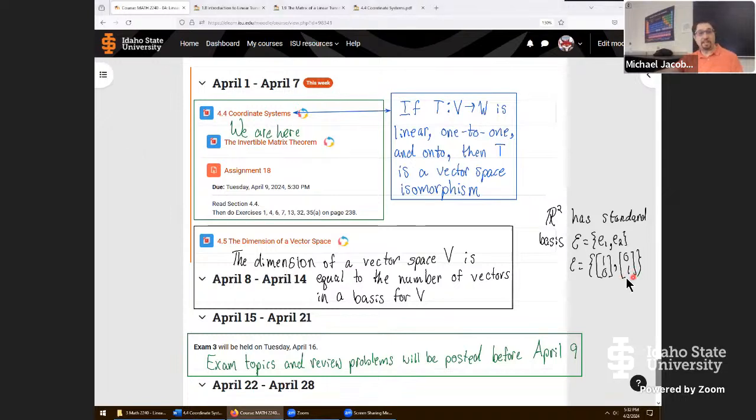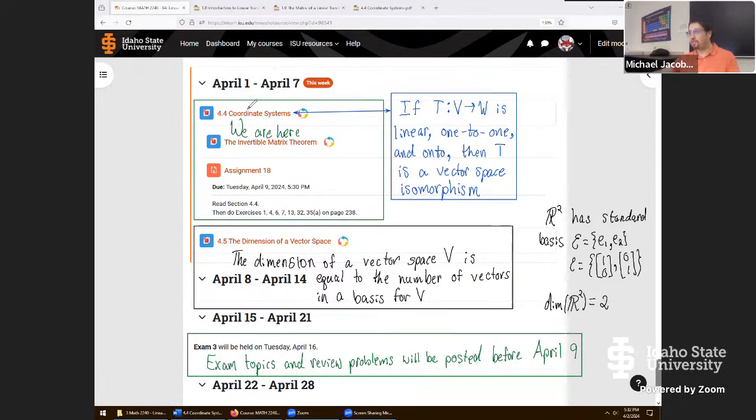Now this is definitely a basis. If we put those columns into a matrix, then there's a pivot in every row. That means it's going to span. There's a pivot in every column. That means those columns are independent. And those are the only two things we require for a basis, spanning and independence. But now looking at that basis, there's two elements inside there. Makes sense for dealing with R2. The dimension is the number of vectors in a basis. And so we get to say the dimension of R2 is 2. Kind of a nice, clean little definition.